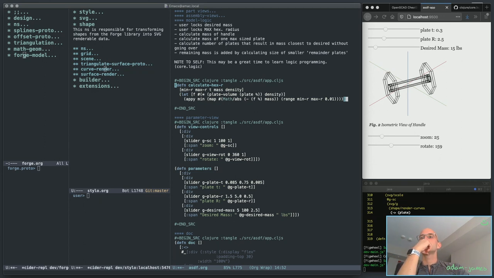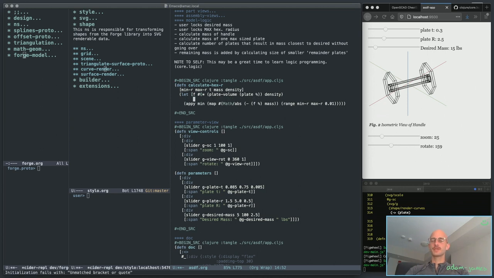Oh shoot, that's also wrong, right? Because I don't want the result of that, I want the radius that provided that result. So let's rethink this just a little bit.